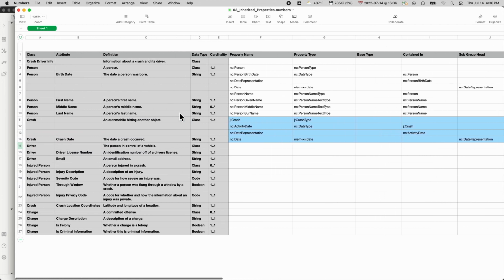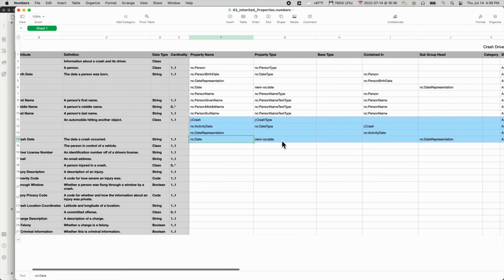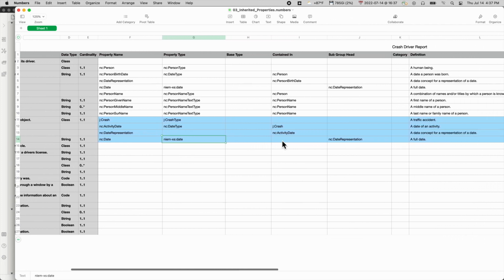So here we've added the crash stuff. We've mapped it to jcrash. We know that the date now is mapped to activity date. But again, we had to understand how crash was set up to know that. We couldn't just search for crash date and expect that to work. And we also know now that dates have date representations inside, and the date representation has the date format. And we know by now this is ISO format. This is year, month, day.